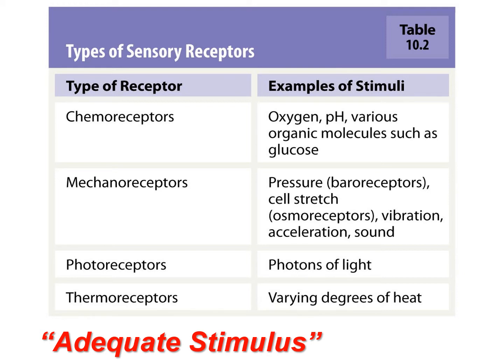Students year after year after year, and gosh, I wish I was the king of physiology because I would change the name of this. Most people who aren't really focused will screw this up. They will mistake this for threshold. Maybe a way of putting this is that it's the type of stimulus to which the threshold is lowest. Maybe that's the best way of putting it. In any case, the adequate stimulus is the mode of stimulus, whether it's chemical or mechanical, photo or thermo, that it is most sensitive to.